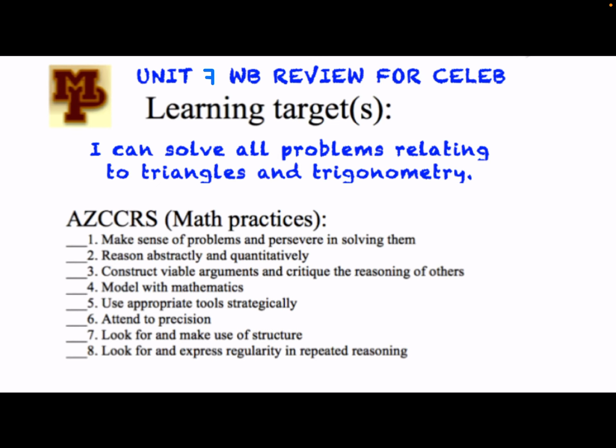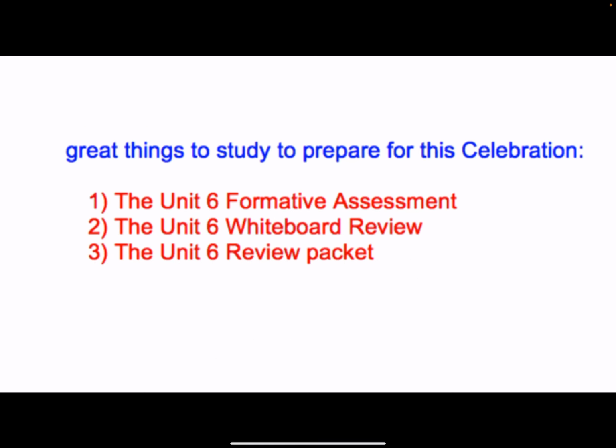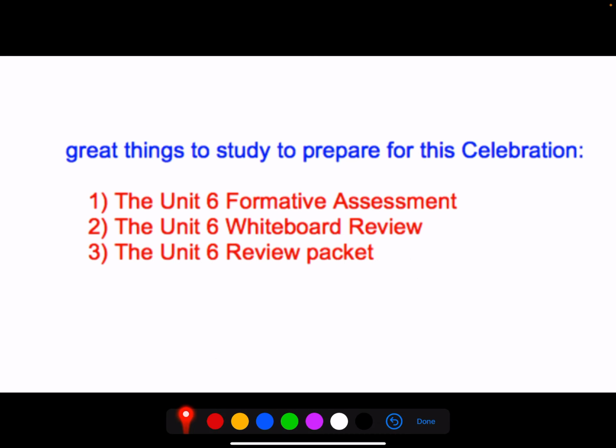Today we're going to be covering the Unit 7 whiteboard review. So let's go ahead and jump right in. These three assignments are the three things that you should be studying for this Unit 7 test. Again, all these can be found in Schoology. The formative assessment as well as the review, those are both on Tuesday. This is also known as the practice test, and we covered that on Tuesday. And then the whiteboard review is what we're covering today in class.